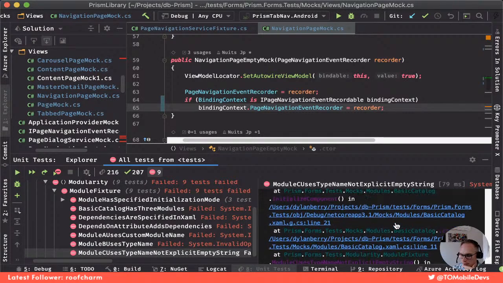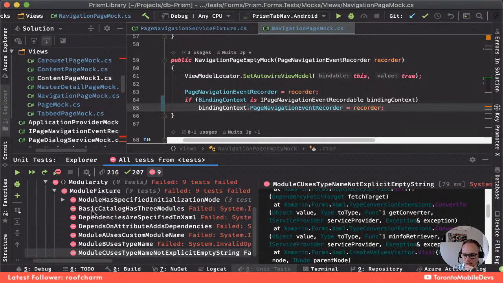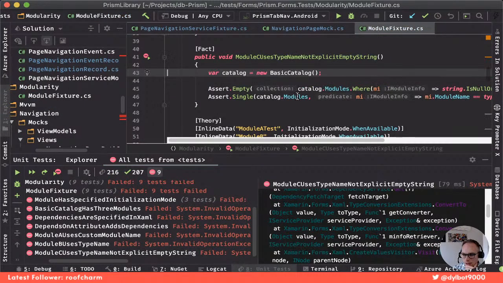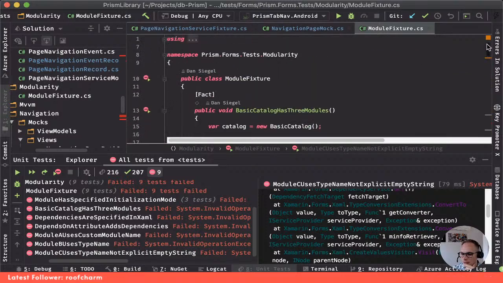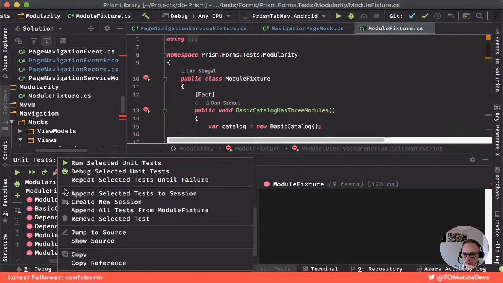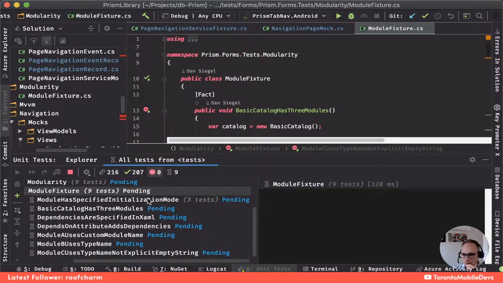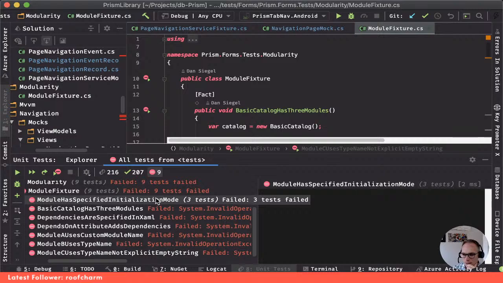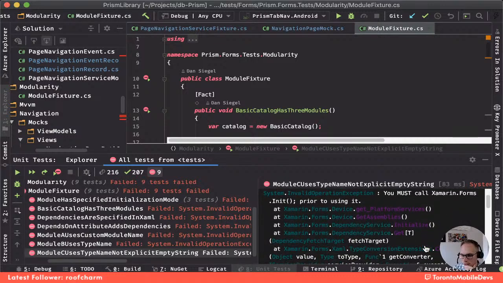Basic catalog, XAML. This doesn't seem to be related. I don't know if this is related. This just might be. Let's see. Let's run these again. It's saying you must call Xamarin.Forms init prior to using, but this should be using Xamarin.Forms mocks.